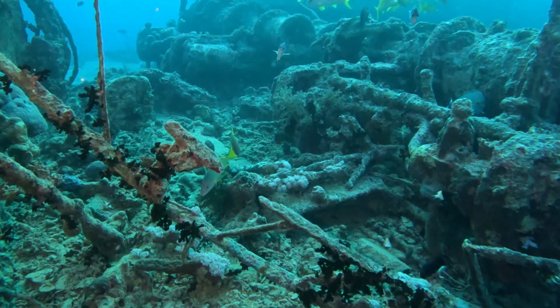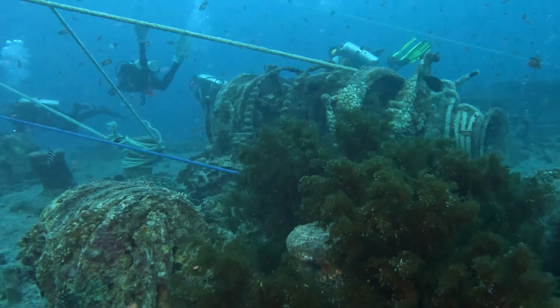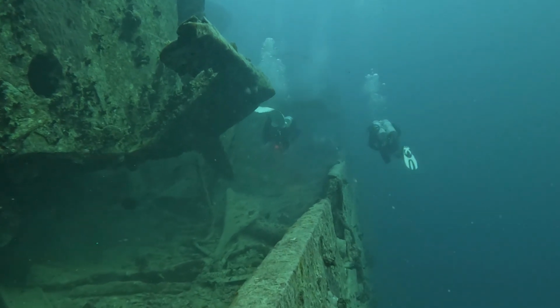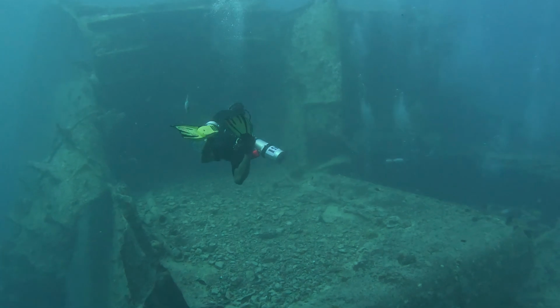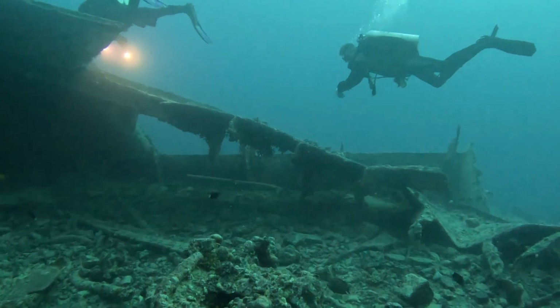When you're diving the Thistlegorm, there's different elements. So you've got the bow and the mid structure that's sitting on the seabed, virtually intact or is intact, and you can recognise all elements of that area of the wreck. You've then got the catastrophic area of the explosion, and the plate sheeting that's just rolled back like a Coca-Cola can, and as you go towards the stern of the wreck, you've got the stern that is effectively twisted 45 degrees.